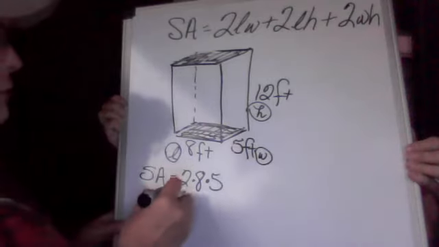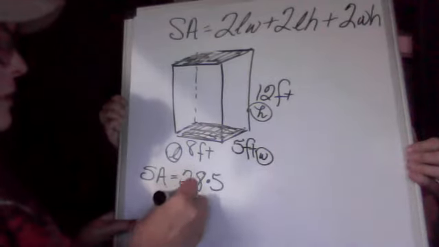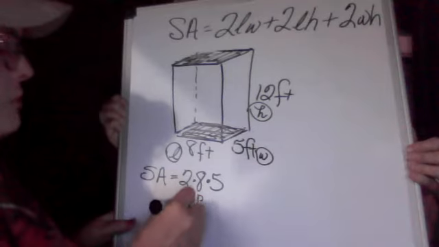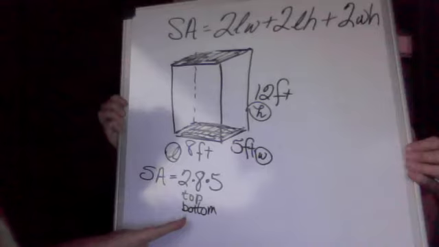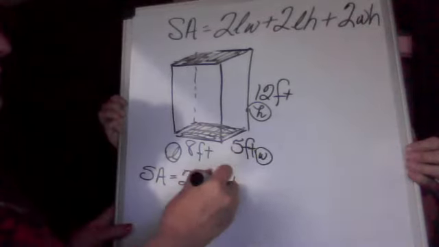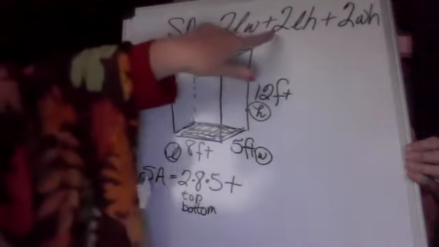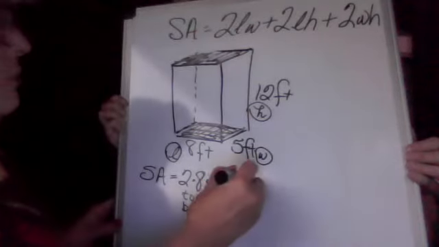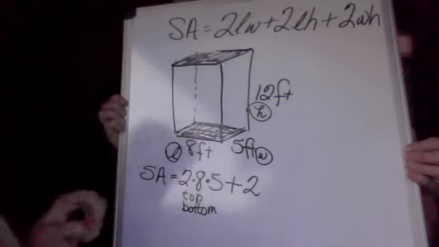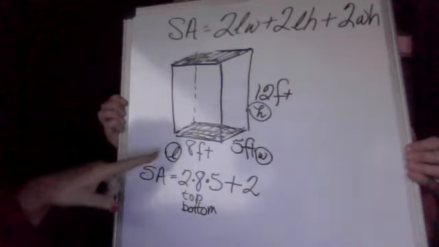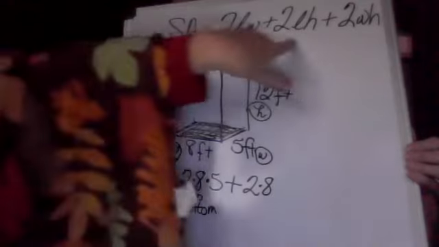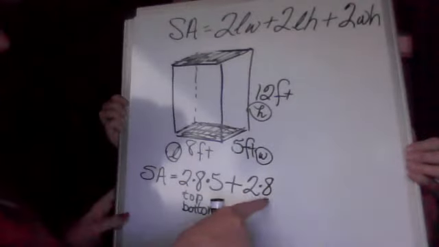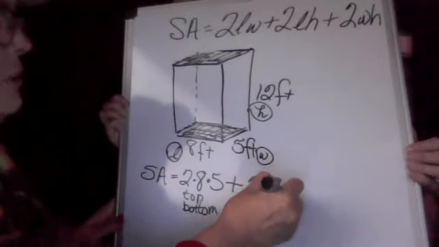So what I'm going to do is put top and bottom, just so you can keep track right here. This found the area of the top and bottom for us. Then it says plus. Now we're going to follow the next part of this formula. The 2 is in the problem. The length, now we go to the 8. When things are crammed together, it's multiply. 2 times 8, and this says the height. So we're going to say 12.